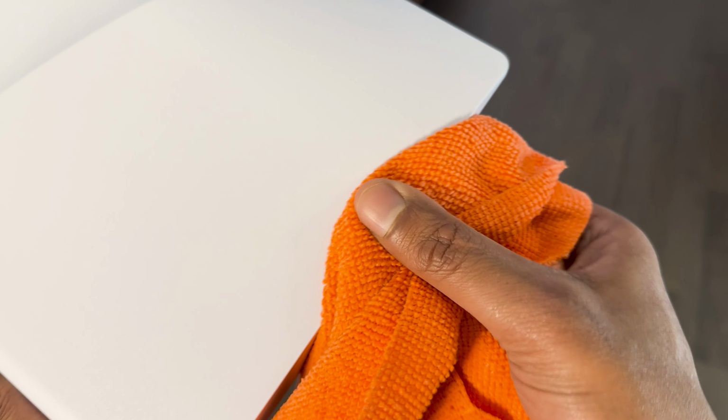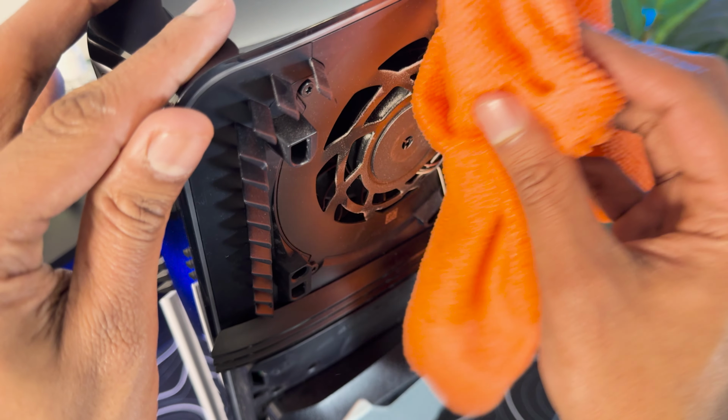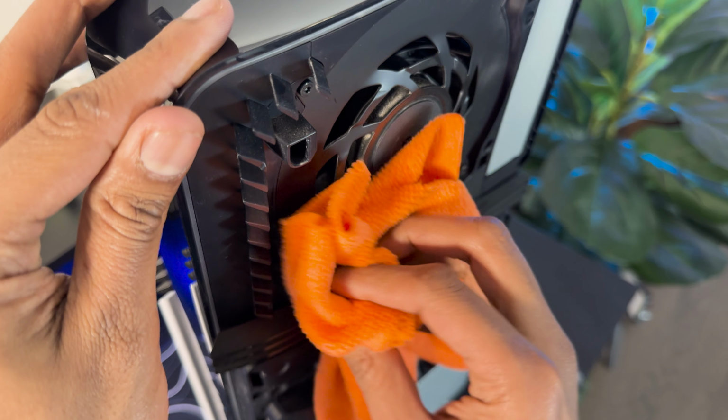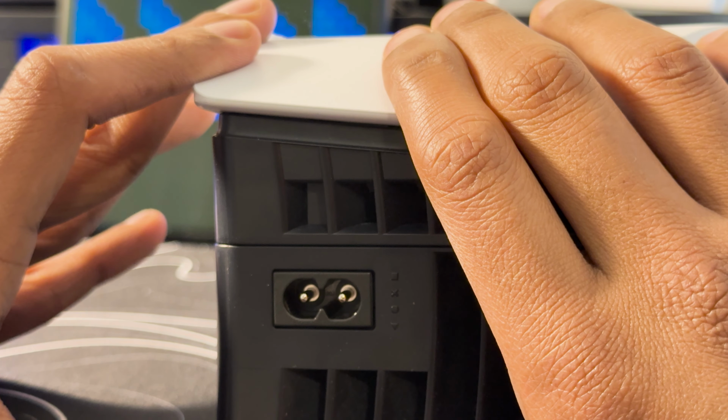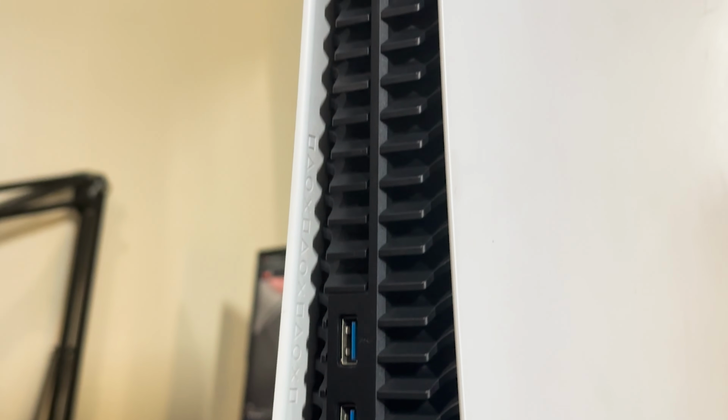But the good news is this is totally normal, and honestly, a few quick passes with your vacuum cleaner can make a world of difference in freshening things up. Just make sure you're hitting both sides of the console as well as those removable plates, and a really important tip, don't forget those dust catchers inside.